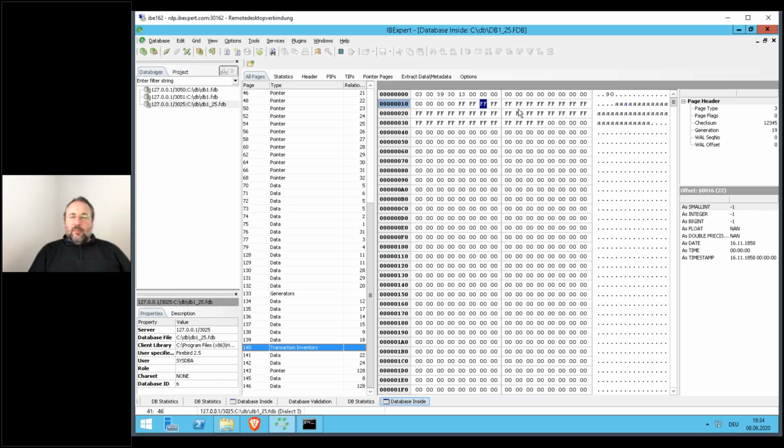And when you see, for example, a record version inside your database that was created by a rolled back transaction, you do not have to show that. Or if it's an active transaction, like all the transactions that I just created because of my stupid operation, in that moment I cannot show it to other connections, which can only see committed transactions. So that's really also a very important part of the database file structure, the so-called transaction inventory page.